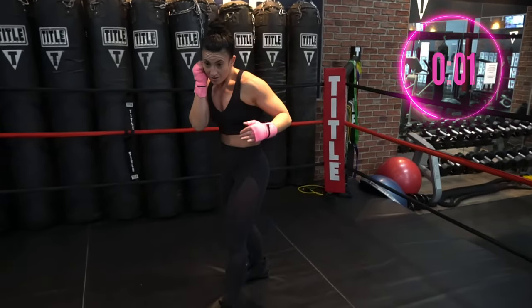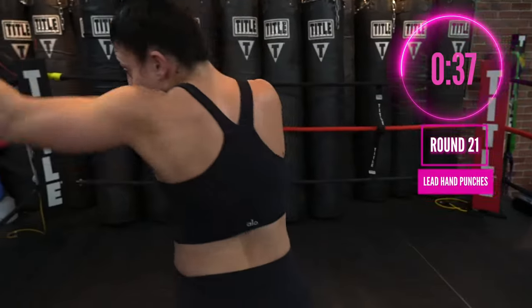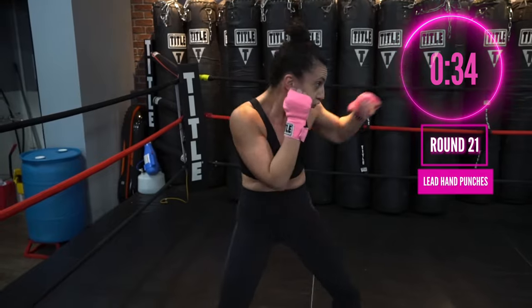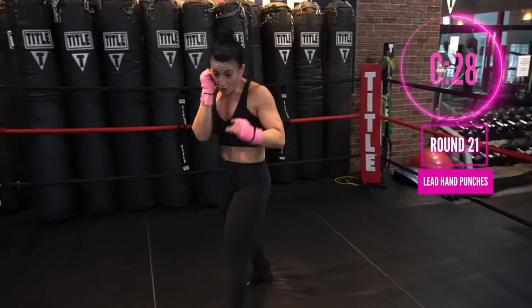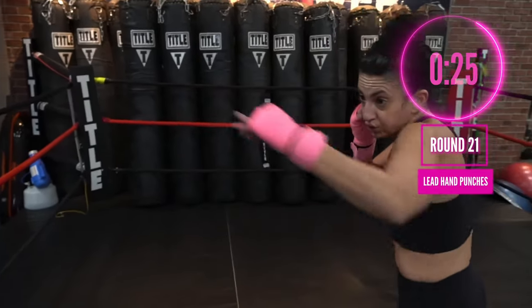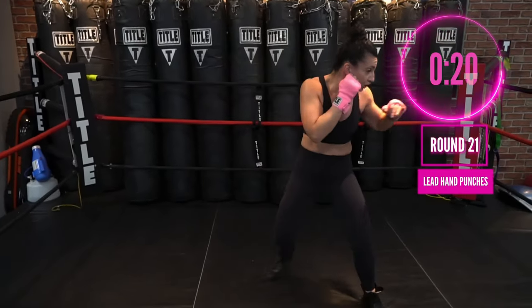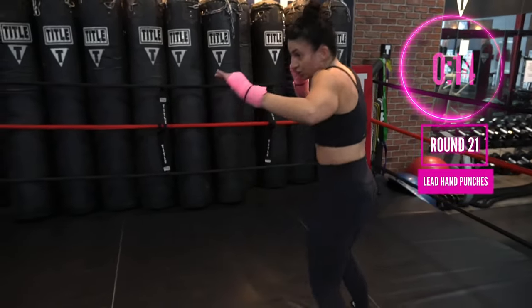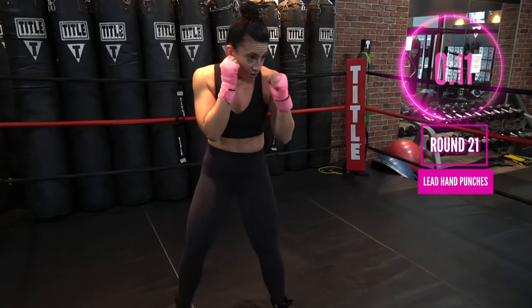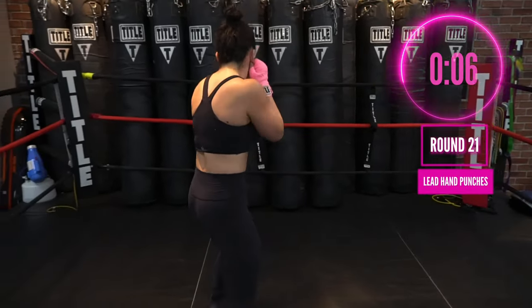I love this. I want you to hold your back ear. Okay? And then all you're gonna do is freestyle the lead hand with your punches. Lead hands only. I want you to work your space. Now, why am I making you do this? Why am I asking you to hold your hands up like this and hold your ear? Because sometimes we get into the habit of dropping that back hand. And look, I'm not a skilled fighter by any means. But if I'm gonna do this, I'm gonna do this right. Not all of us are like these amazing fighters. We're not. We have to practice to keep that guard up, okay?